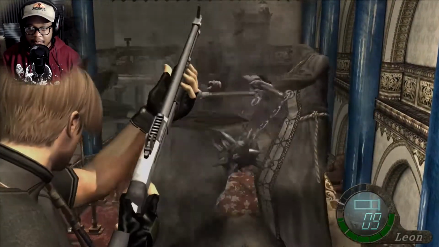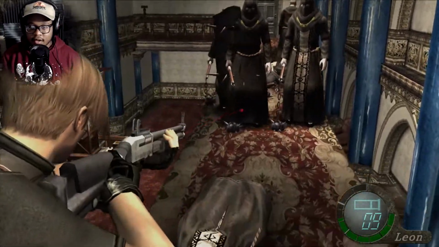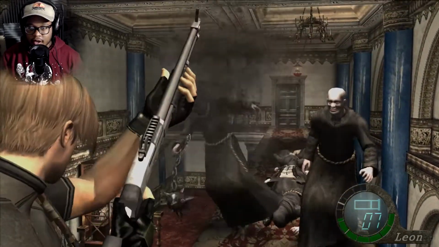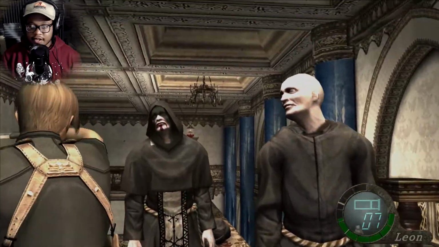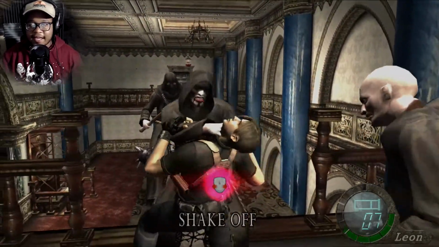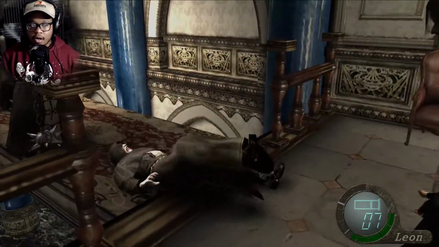I swear these people right here with the shields are so annoying. All right. Come at me again. There we go. I don't want to see your face ever again. Get body. Kick him. Oh my gosh, dude.